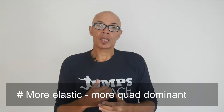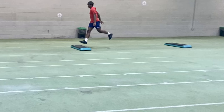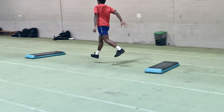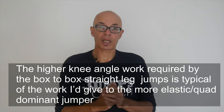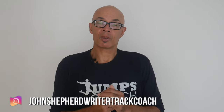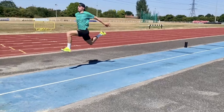If I had a more elastic triple jumper, I'd also be throwing in more stiff-legged work in order to hopefully improve their sprint speed as well. There are a myriad of other training factors that can improve sprint speed, but that's the equation you've got to work through when coaching — how you can get the most from the various qualities that your triple jumper or long jumper has and needs to be the best at their event.